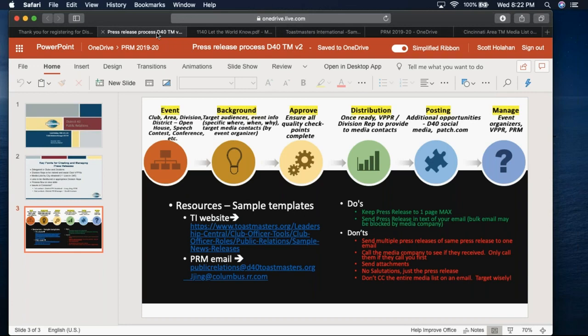So it just really takes a little bit of coordination. As VPPRs, maybe you can get a committee, like an assistant. Larry, I think you said you were a VP Ed. If you're looking to help promote with your VP PR, or just help them in some way, shape, or form, then you guys can use these lists and press releases. Draft them, create them, update them with your club leadership.